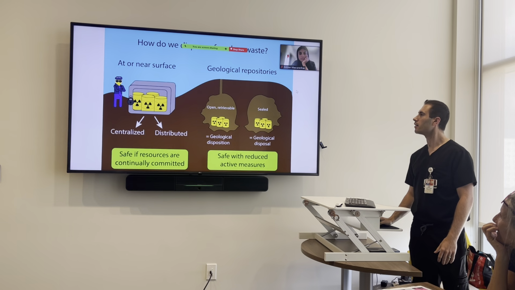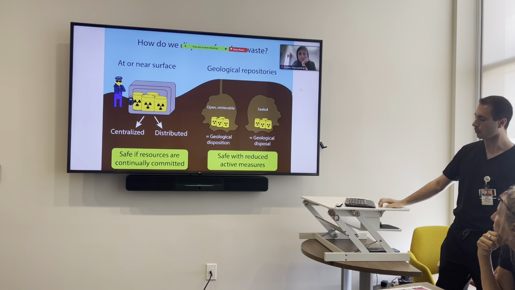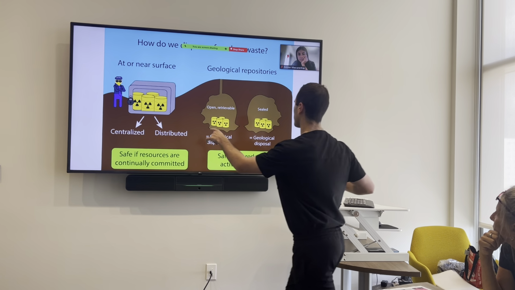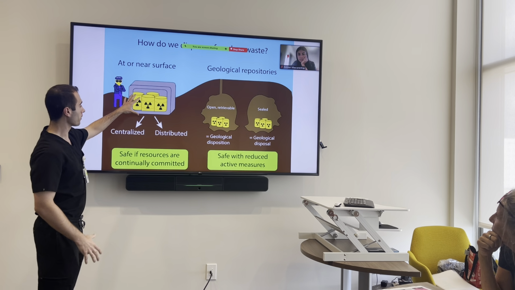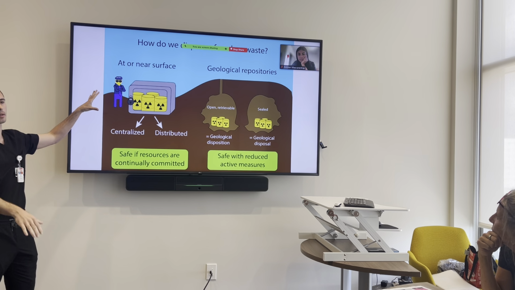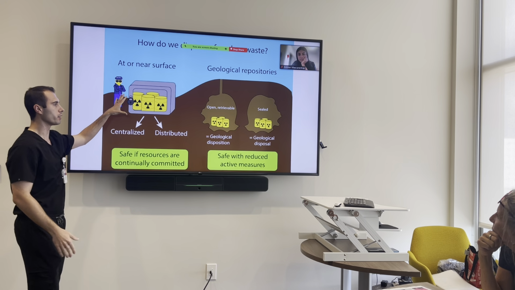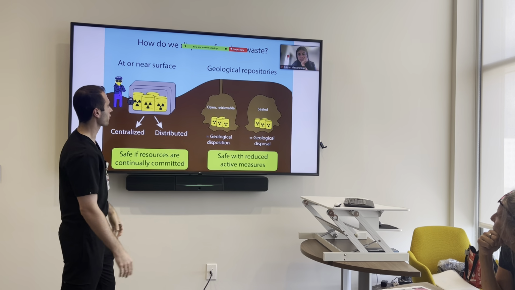And then, this is to give a little bit of an idea of the breakdown. These are the dry casts that I mentioned before if you were to store above the surface. However, as I mentioned, this requires continual monitoring, and then every 5 or 10 years you need to change sites and also check for exposure.